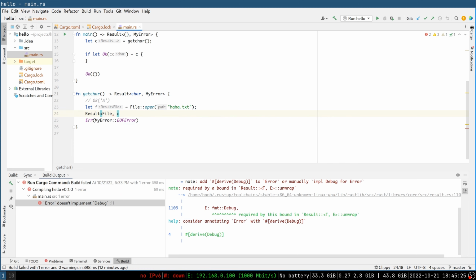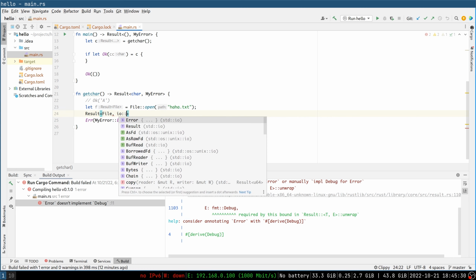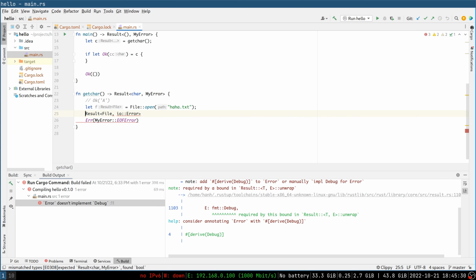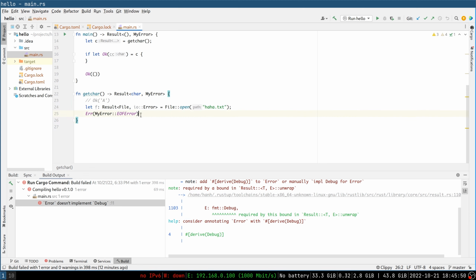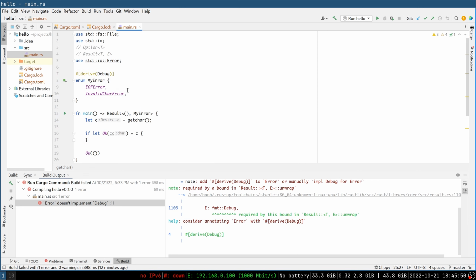So in this case, it would be IO error. Right, so if I take this guy here and I put it here, we see that there's no error because the type that it's specifying is actually the correct type. And this error is the error coming from standard IO, which has a different definition, of course, than my error.